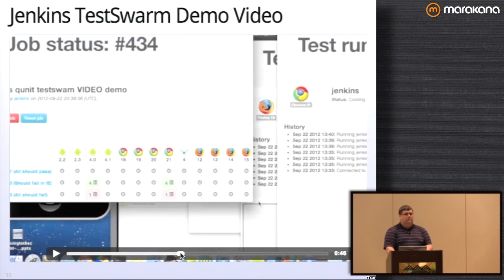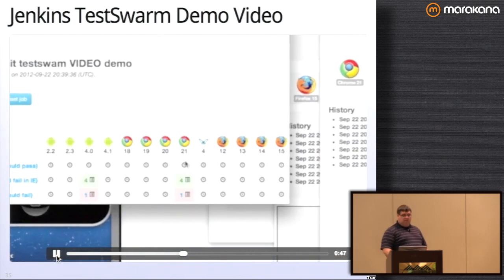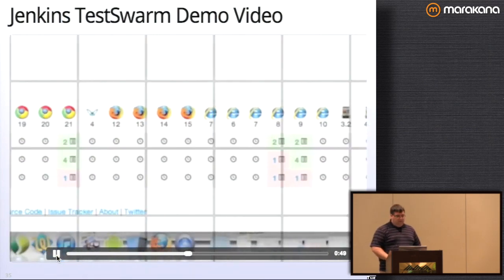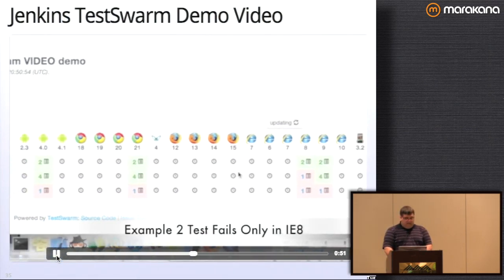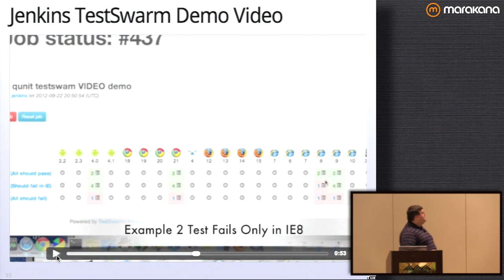So if you happen to open TestSwarm, right, you have a TestSwarm server and you have Jenkins, this window here on the left is actually the TestSwarm server itself. What you would get if you just used it out of the box, you can watch it run and it finished. Now you see that test right here, where'd it go? The test 2. Right? So this is the first test, the second test, and the third test. The third test always fails.